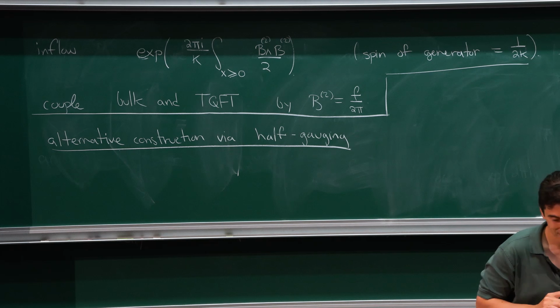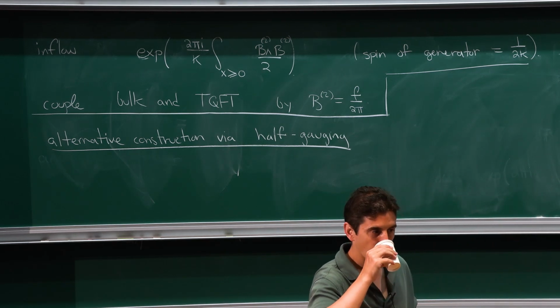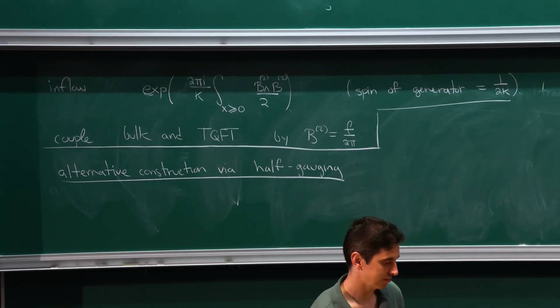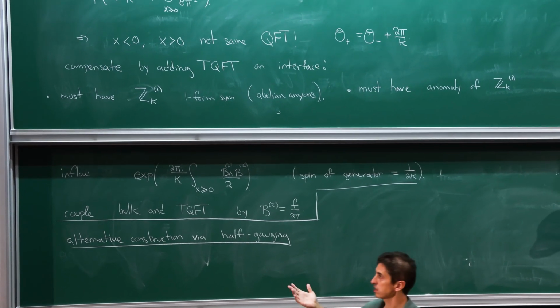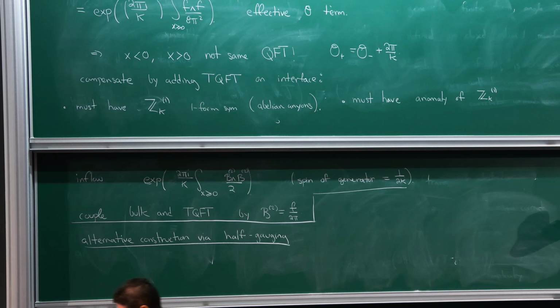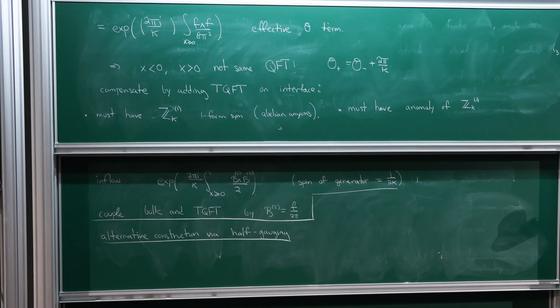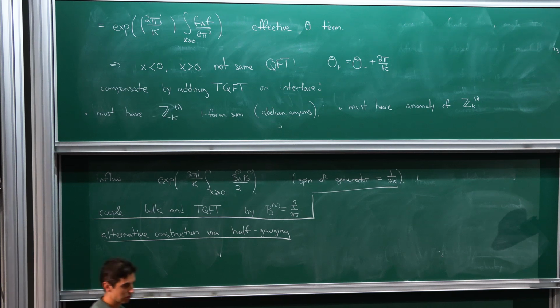Yes? Can you just comment why it is a problem to have this interface of theta terms? Couldn't this actually be some nice construction of some symmetry defect? Well, it's some kind of interface, not necessarily even topological. But it's definitely not a symmetry defect. A symmetry defect means a topological interface from a theory back to itself. Yeah, okay. So if that was my aim, then this U really didn't do the trick.